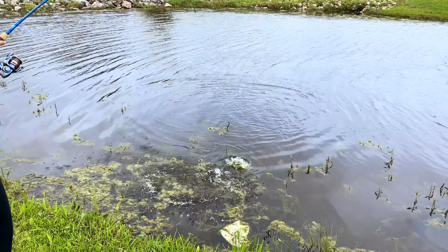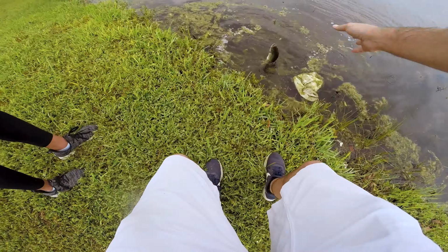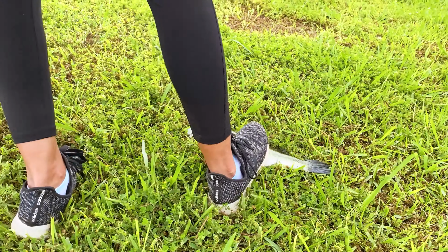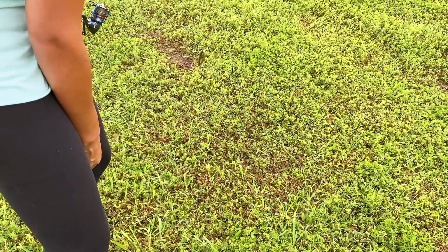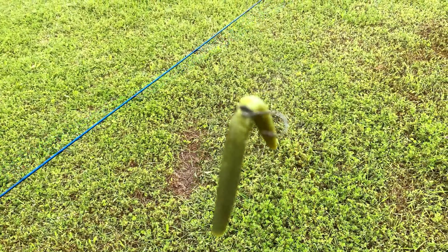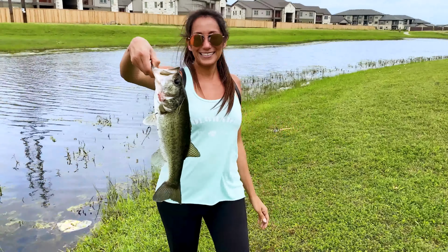Keep him up out of the weeds. Here, I'll help. Flip! Oh, shoot! I think he just broke your line. Oh no, it just came off, look. Dang, that's crazy, look. Dang, that was nicer than the last one.